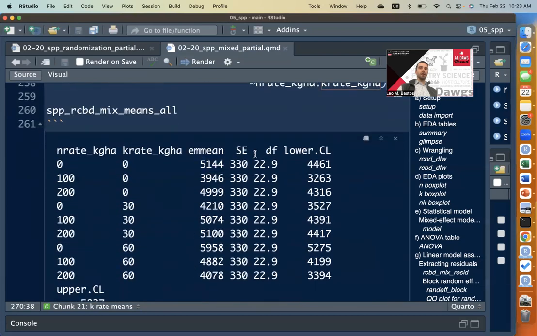And that's why our interaction means error is larger, because it's pulling from both sources. If you go back to your exercise where we ran this as a randomized complete block design without the split plot structure, and you were to get the means for potassium separately, nitrogen separately, and interaction, the error of those means would all be the same. They should not change because in an RCBD like we had before, we have only one error source. Well, we do have two error sources because block is still random. However, the error coming from the random effect and the error coming from the residual are the same for all of the factors because there is no structure in the factors themselves. In this case here, we do have two error sources, but they are being structured differently when we look at means because of the structure of the split plots.